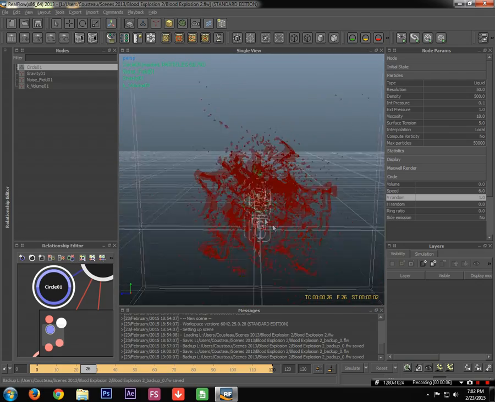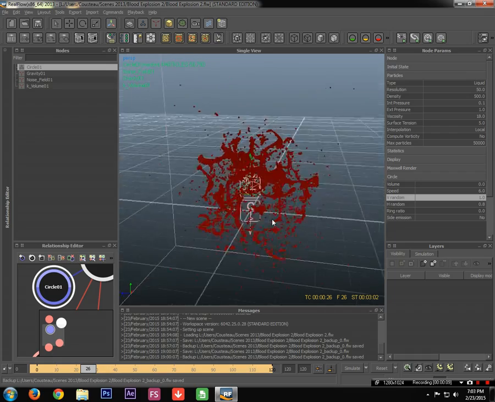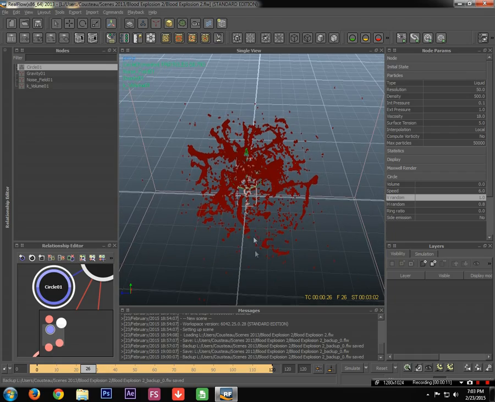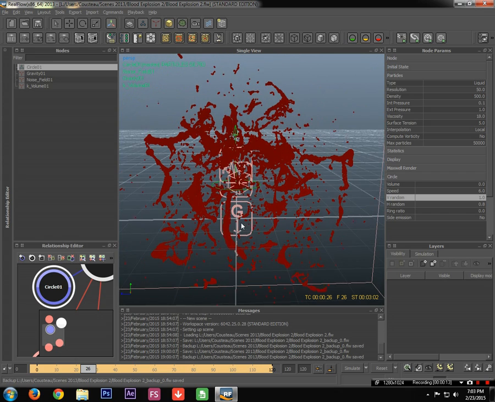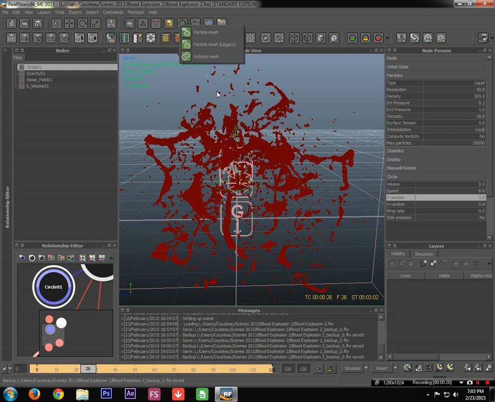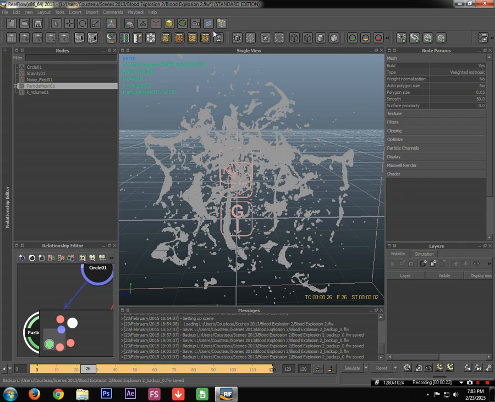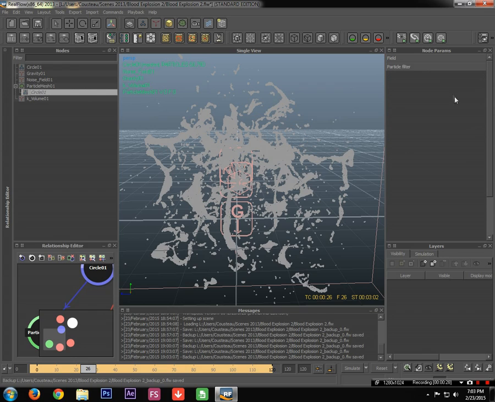So those are the basic properties for your fluid simulation. Now, for your mesh building, rendering, whatever. I'm gonna go here to the mesh and just click particle mesh. And under here, I'm going to go to circle 1 first under particle mesh 1. I'm gonna go to the field. I don't usually mess with particle filter. I usually just keep that.